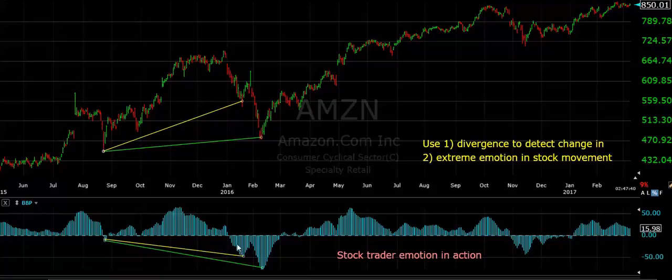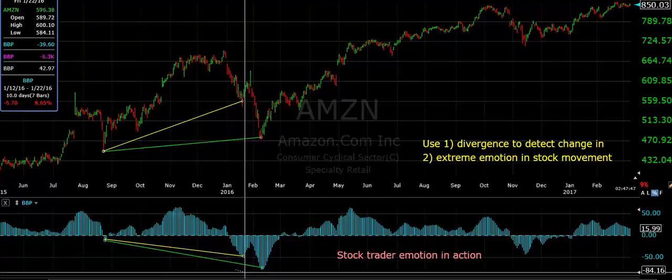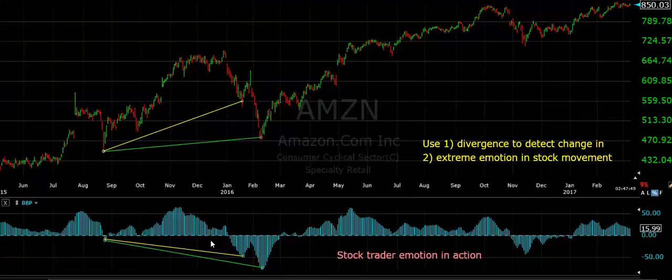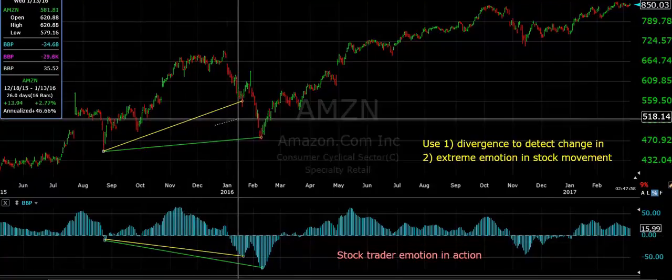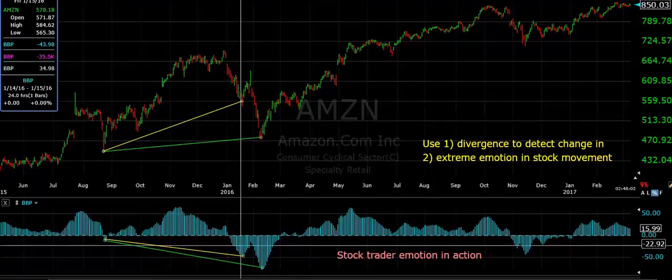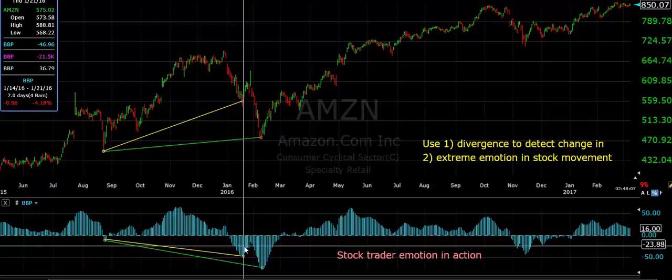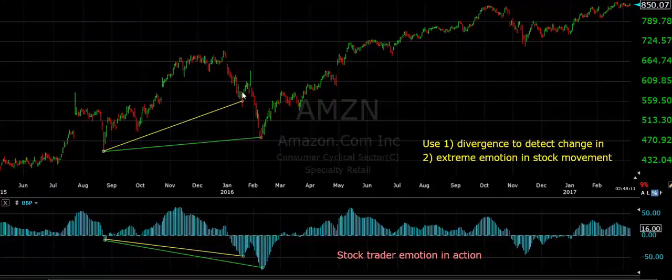Obviously, it's going down. A lot of pessimism in this stock that it's going down, but they're telling you that the trend is changing. Even though the emotion, and it starts right here, is going down, this is going down, emotion is going down, but the price overall is moving up, and it's a divergence. So this is telling you right here there's going to be a shift in the emotion of the stock. Excellent time to get in, and it absolutely gave you some profits. Don't be greedy.